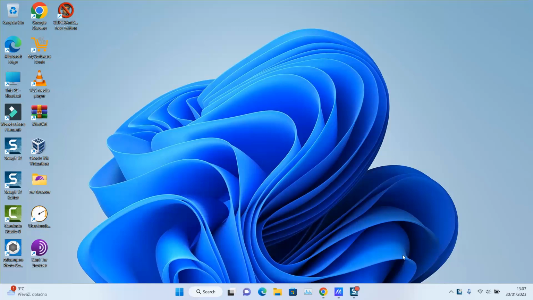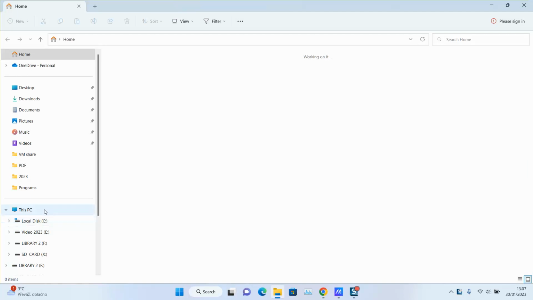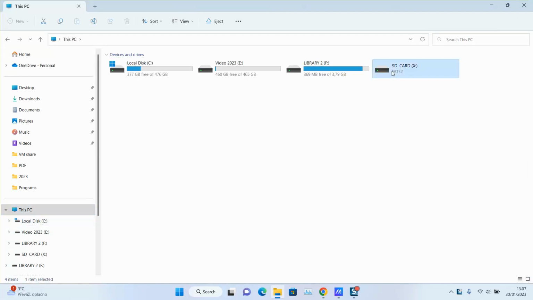In this video, I will show you the easiest way how you could fix an SD card which is not showing when plugged to your computer. To fix the SD card, let's open our PC shortcut to see. So as you can see, I have here an SD card, but it's not showing. If you have Windows 7, Windows 8, Windows 10, and Windows 11, then this method will work for you.